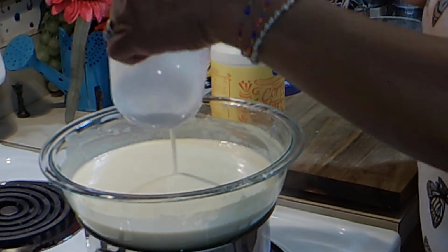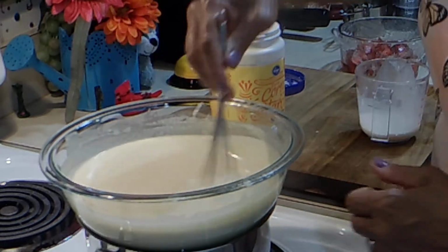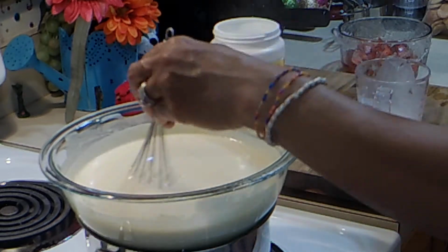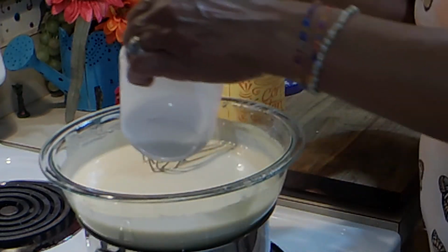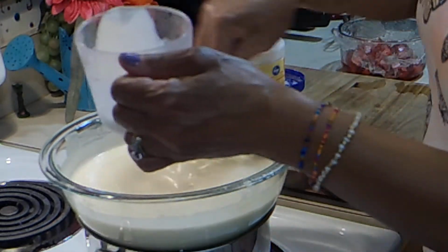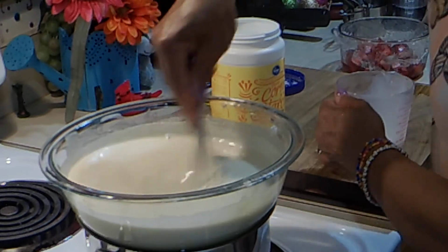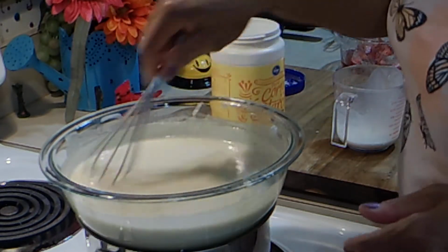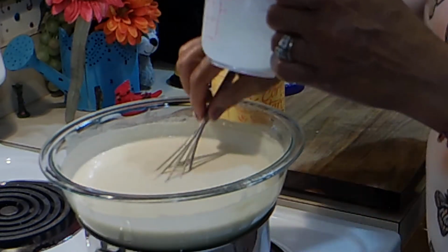Add some. Give it a minute or so. It got thicker, but not thick enough. Go ahead and add some more. You keep adding until it thickens. Turn this up some.